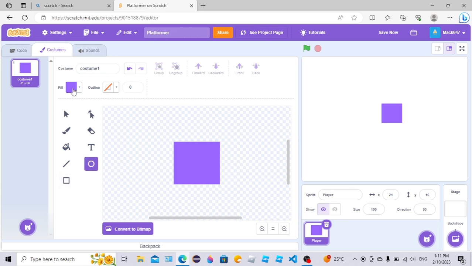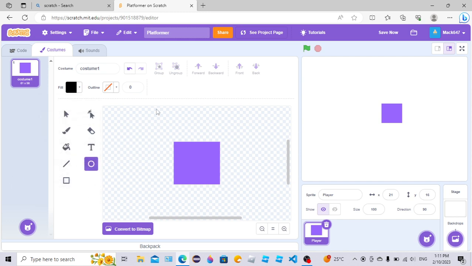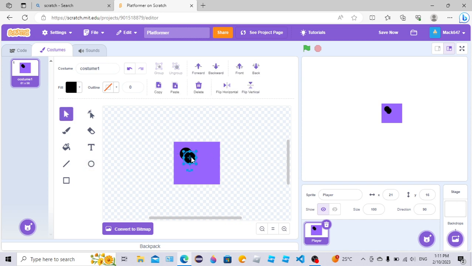So get this circle tool, change the color to black, or you don't need to do black, but I like black. You can Control C this, Control V that. Move this eye over here. We can make a mouth. I'm going to make this a lot better, but for now we're just going to do this.